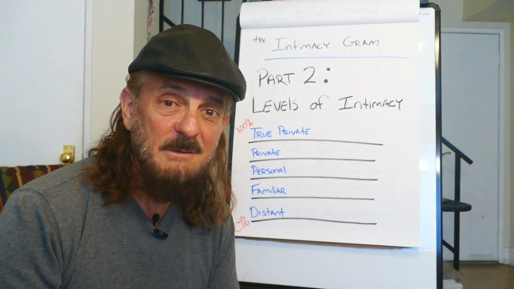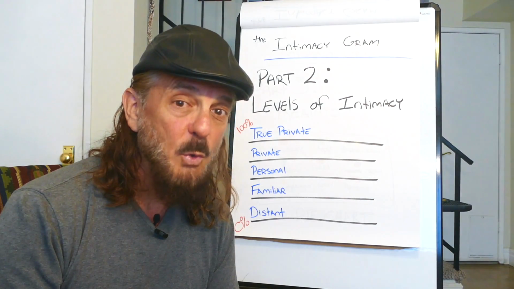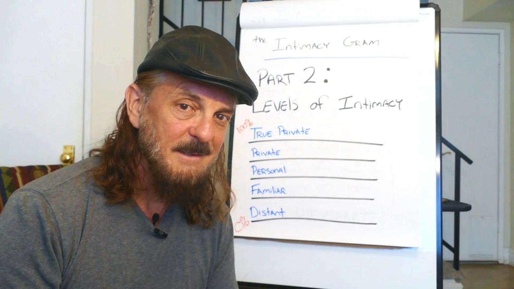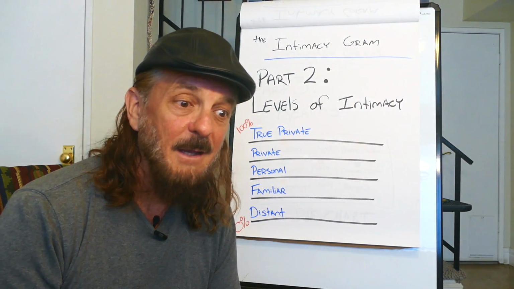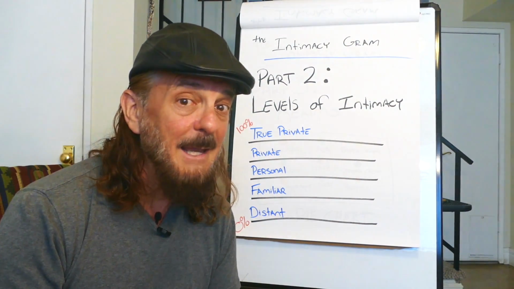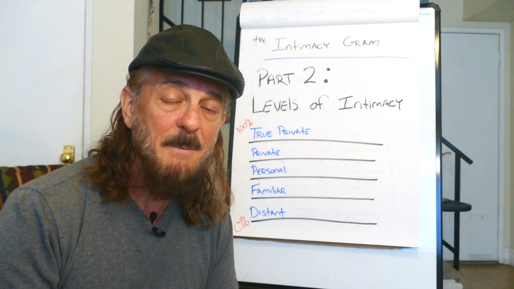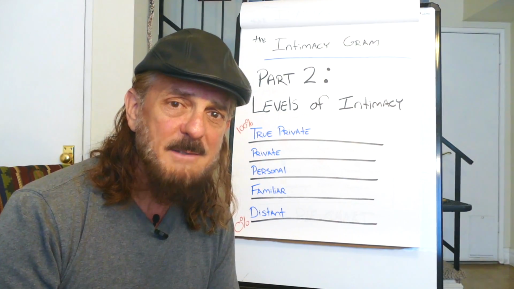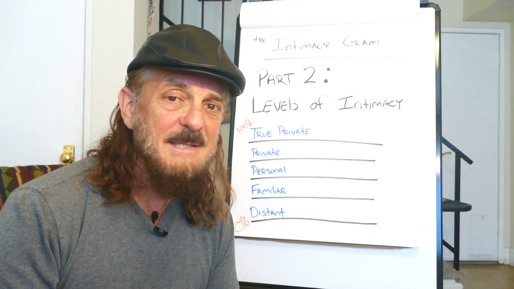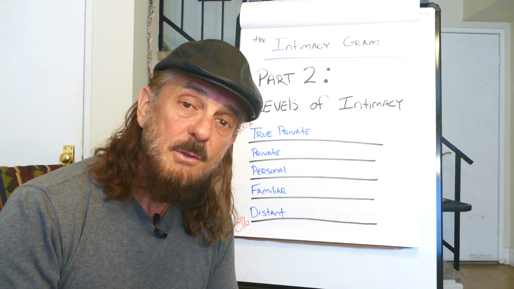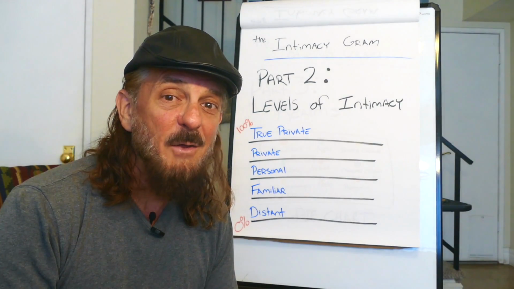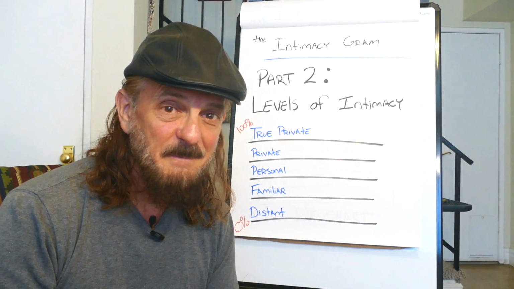And then the last level, the bottom level, 0 to 20%, is distant. This is where we have our acquaintances. This is where we have the people that maybe we see every day, maybe we work with them, maybe we know them from AA meetings, we know their names, we know a little bit about them, but they're the Lego boxes that would be very small. There's just not a lot of depth there. This isn't to say that these people at one time weren't closer, or that in the future they couldn't be closer. But for right now, these are pretty much acquaintances.